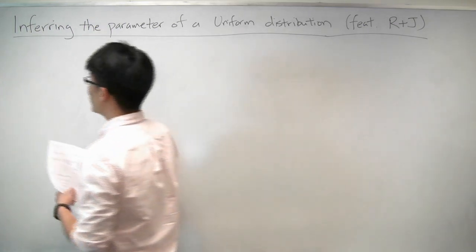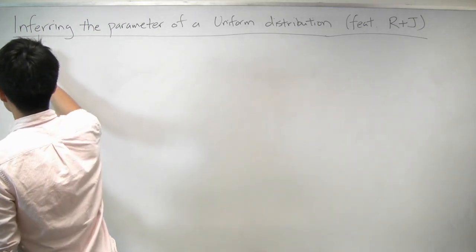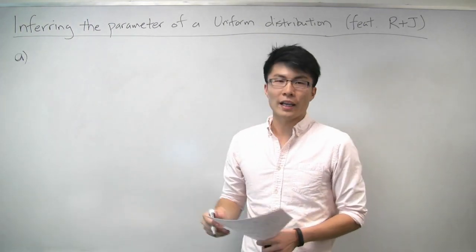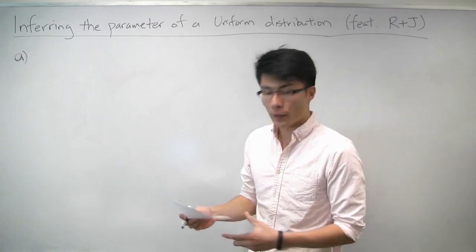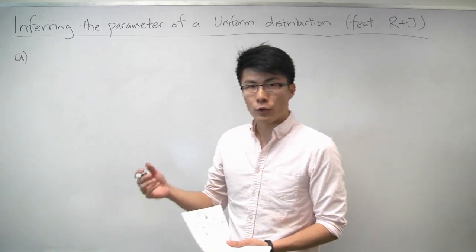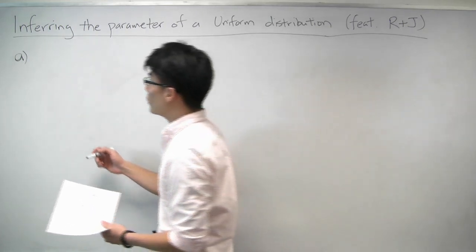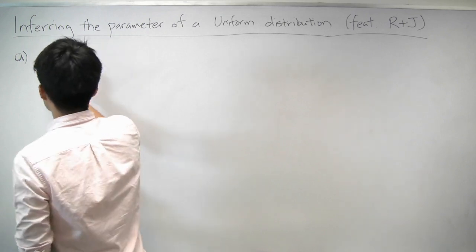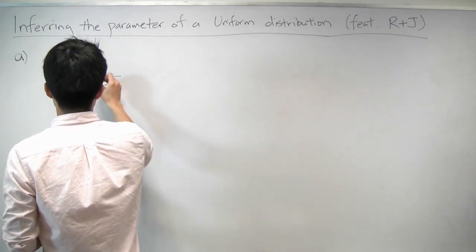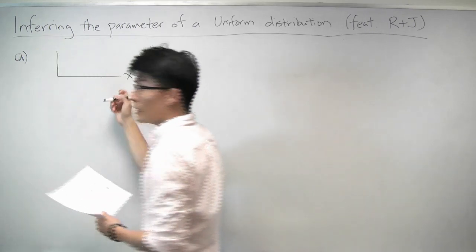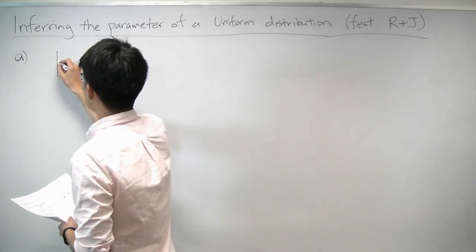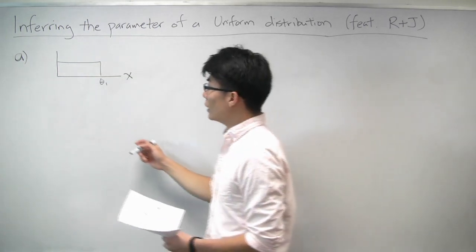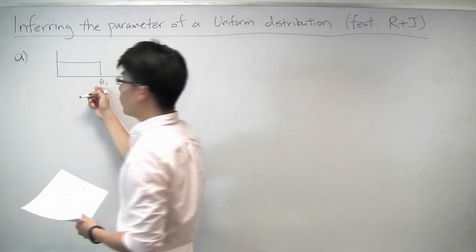The setup of the problem is similar to the first Romeo and Juliet problem that we dealt with. They were meeting up for a date, and they're not always punctual, and they have a delay. But instead of the delay being uniformly distributed between 0 and 1 hour, now we have an extra layer of uncertainty. So if we knew some theta, then we know that the delay, which we'll call x, is uniformly distributed between 0 and theta. So here's one possible theta, theta 1.